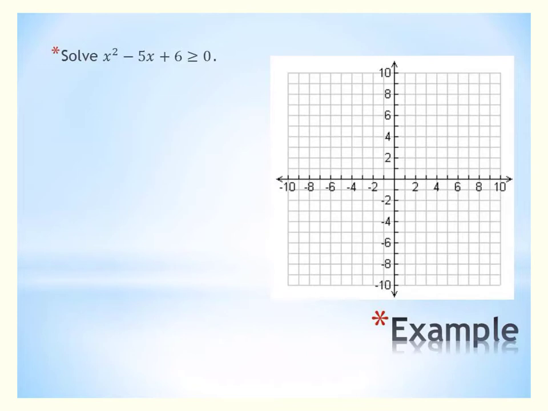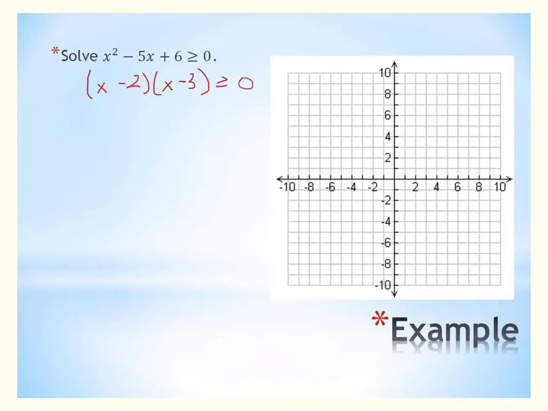Okay, so we're going to graph here to solve x squared minus 5x plus 6 is greater than or equal to 0. One of the ways is to solve by graphing. So we're first going to graph our parabola. And remember, if it's in standard form, you can do your axis of symmetry. But you can also, if it factors, so I'm going to see here if this factors. If it factors, you can do your intercepts.